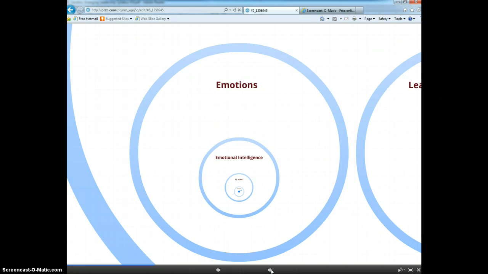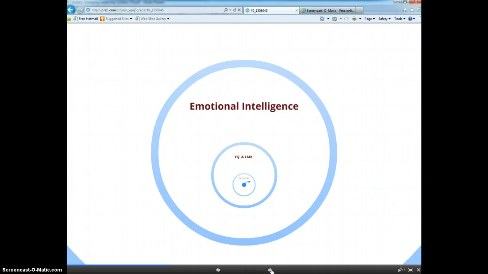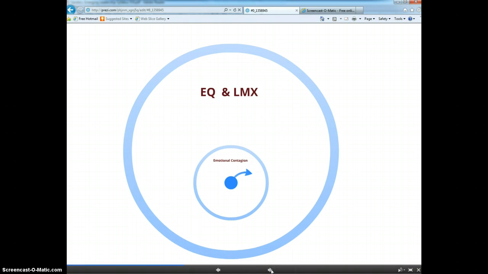That then takes us to the aspect of emotions, and Ashkanasy explains that emotions and emotional intelligence are important to leadership. Essentially, emotional intelligence entails the ability to perceive, process, understand, and manage emotions in the self and the other. And this includes the factor of relationships and that aspect of LMX quality. So Johnson points out that the emotional connection between leaders and followers will result in higher LMX quality and will oftentimes result in higher performance by the particular follower.